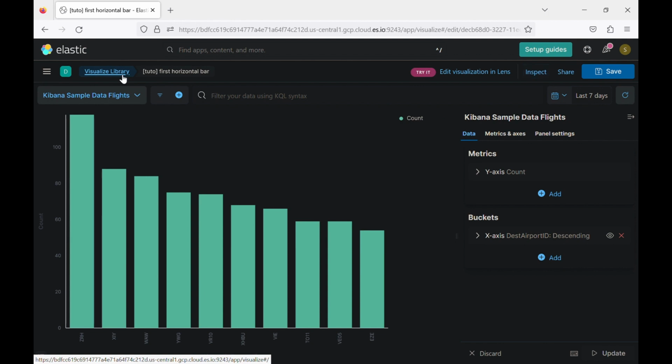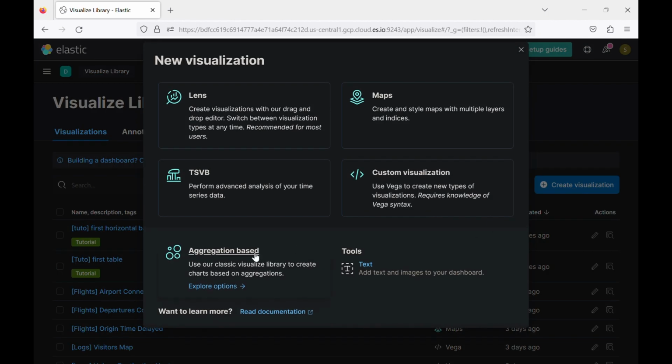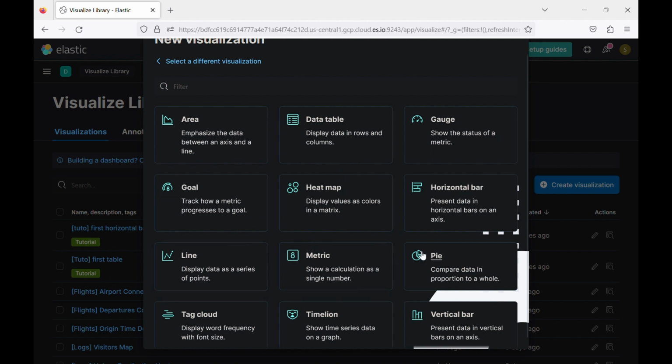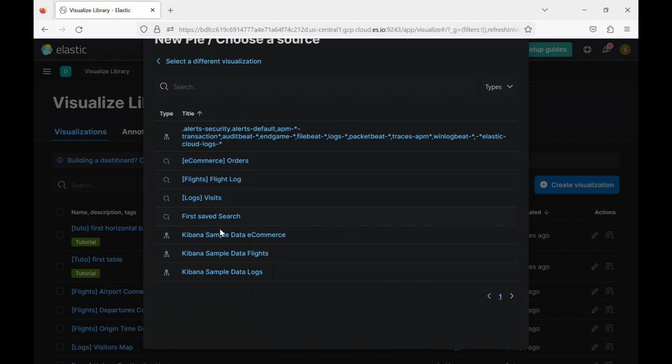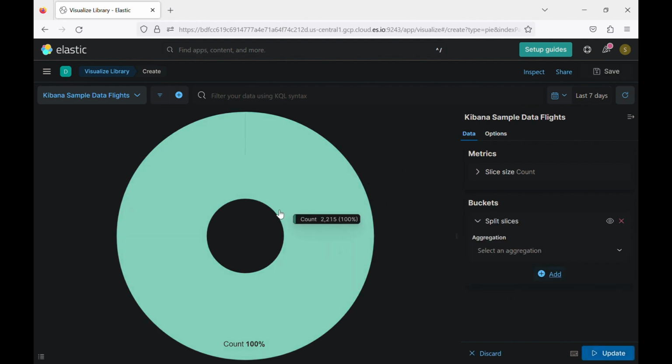So let's continue. Let's choose the last one, for example a pie. We choose the data view, and let's slice our donut.